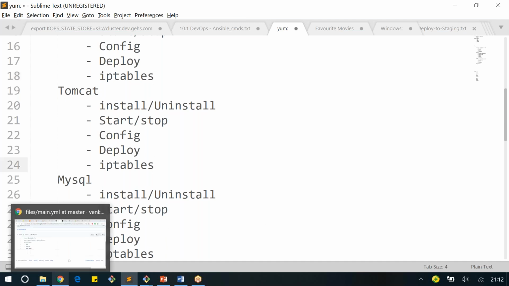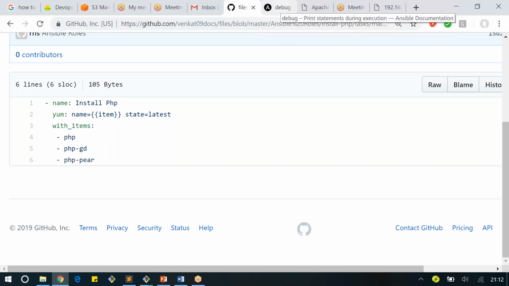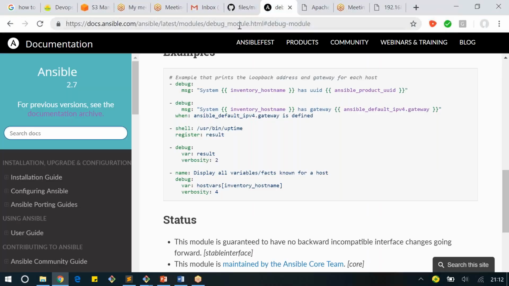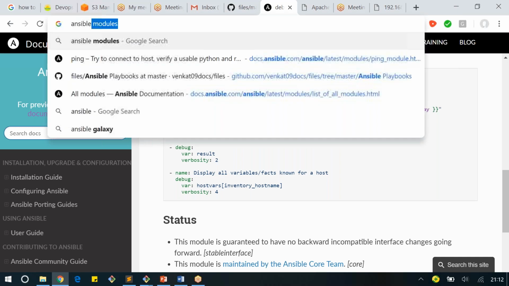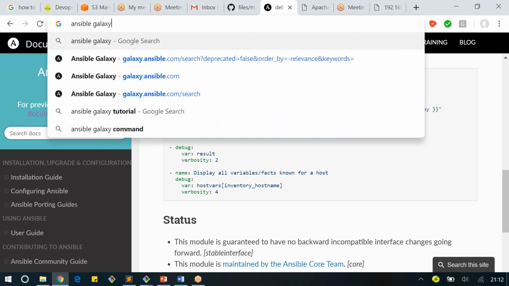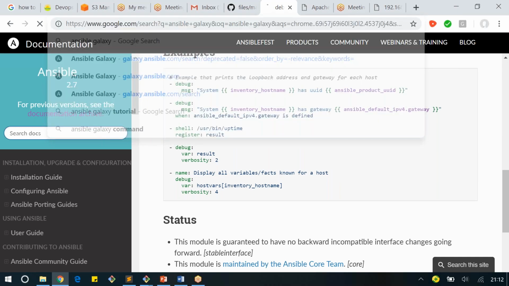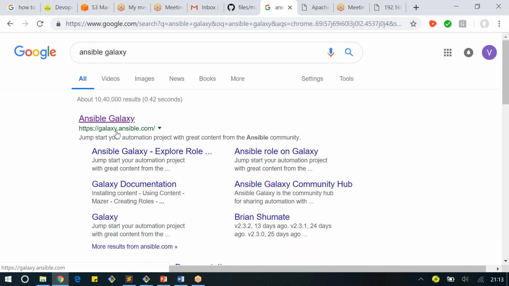But where can we find the list of all the roles? We just browse Ansible Galaxy. Just type in Google about Ansible Galaxy. So this is galaxy.ansible.com, the official site.